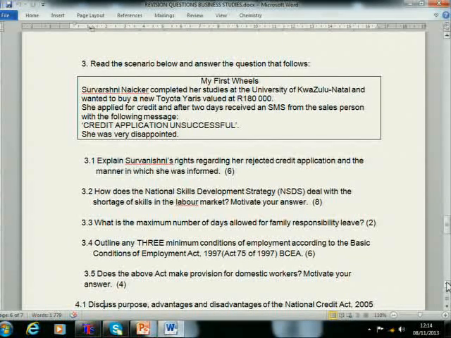Does it apply to domestic workers? Remember when we said Basic Conditions of Employment Act does not apply to certain employees and employers. We never said anything about domestic workers. Therefore, it means domestic workers are covered by the Act. Those that are not covered were illustrated, were indicated. So this one is one of them. And then you would also give reasons why this one should be covered by the Act, because it's not one of those whom we were told that should not be part of the Act, or the Act does not cover.